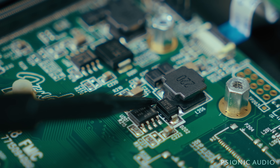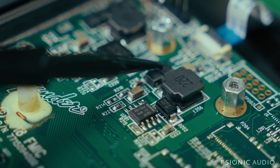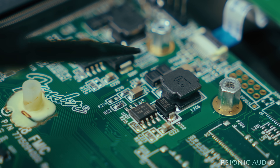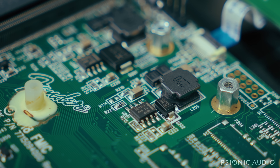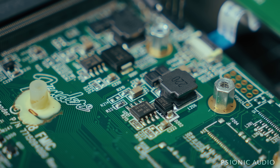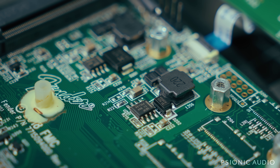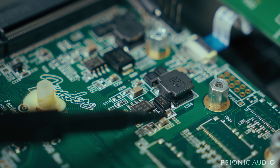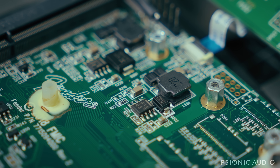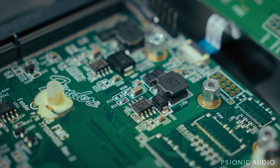I don't have the schematic, but Brad mentioned that he had had these two caps here fail as a result of this — two little tantalum 68 microfarad, 16 volt caps. So I ordered a bunch, and I'm about to measure all these and then try to remove and replace them. I've got new components and I've got to get my tweezers out. I'm not sure how much of this I can film because I've got great big hands and it is fiddly stuff. There are a lot of videos on the internet about surface mount repair. I'm using some ChipQuick to do it. I'll try to film it — no guarantees. The work has to come ahead of the video itself.